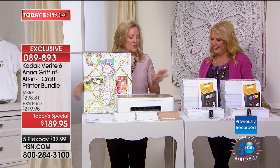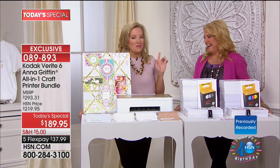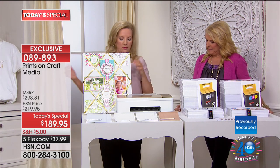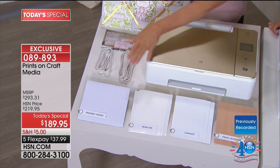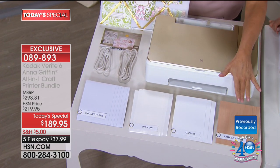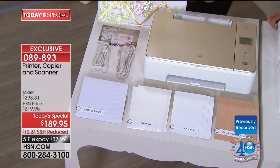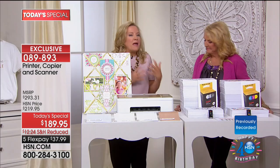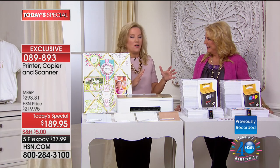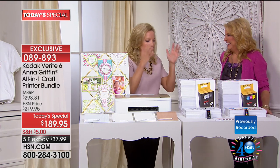Okay. So there's no ivory, white, and gold printer in the world. Ooh. Isn't that fun? Number one. Okay. So it's coming with the machine. You're getting that entire assortment of materials. You're getting 5 sheets of magnet paper, iron-on, canvas, and the faux leather, so that you're getting multiple sheets. So what's fun about this printer is playing with it, right? Messing with it. It's not going to go right every single time, just so you know, and I'm going to show you that in a minute. But it is so much fun when it starts to print on these wild and crazy things.